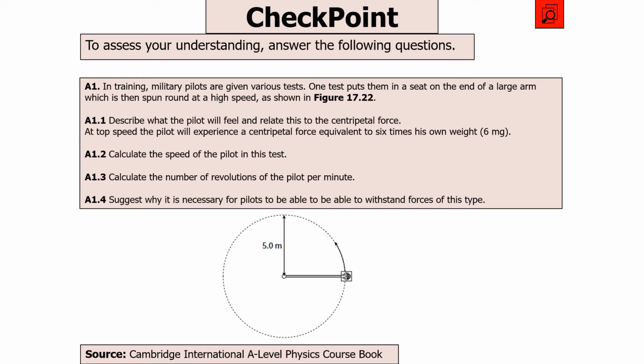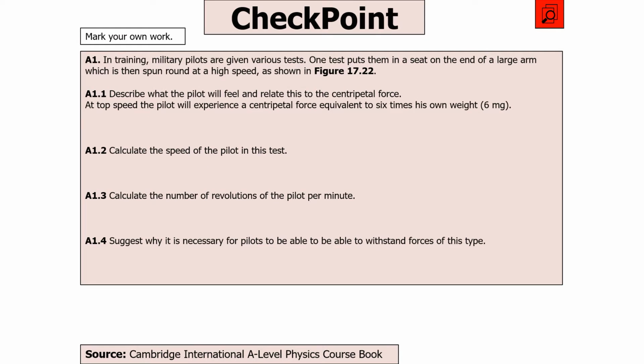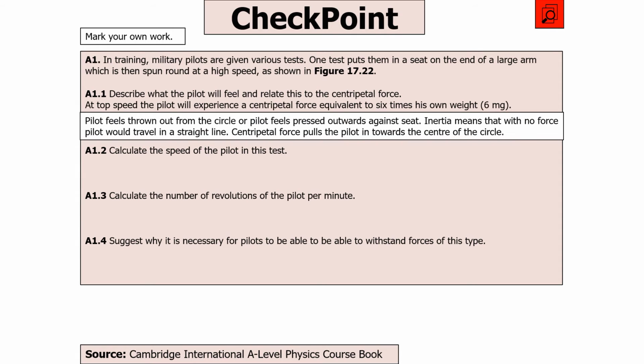So pause the video now, then unpause the video when you want to go through your answer. Right, so how do you do this one? Well, the first one, you say the pilot would feel thrown out from the circle or pressured outwards against the seat, because the inertia means that there'd be no force.